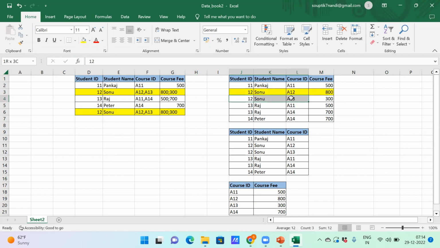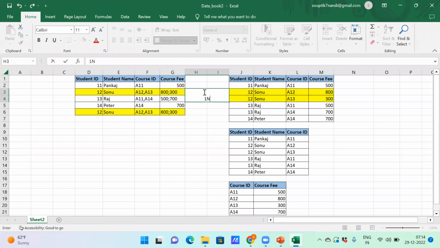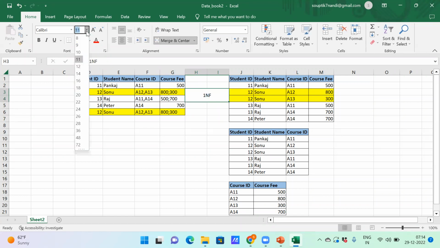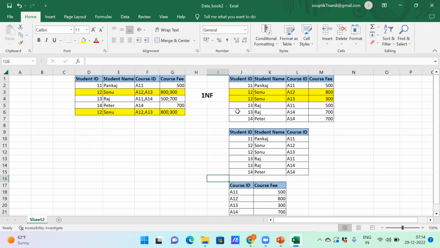The right hand side table, I have created to maintain the first normal form. We are converting this table into the first normal form. It's a bit more normalized than this one.